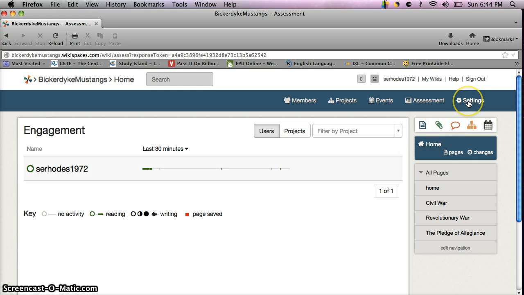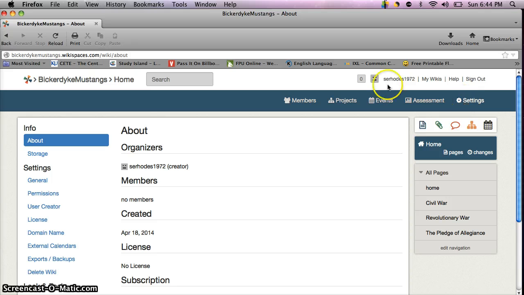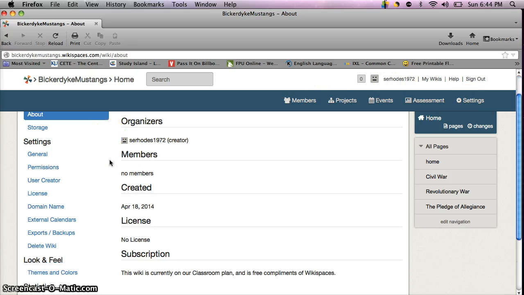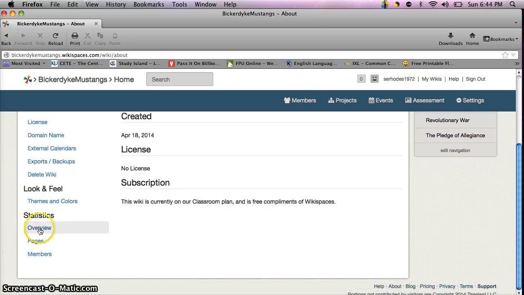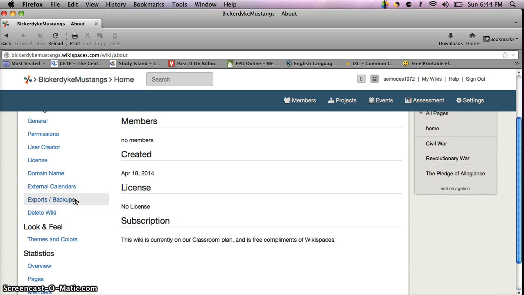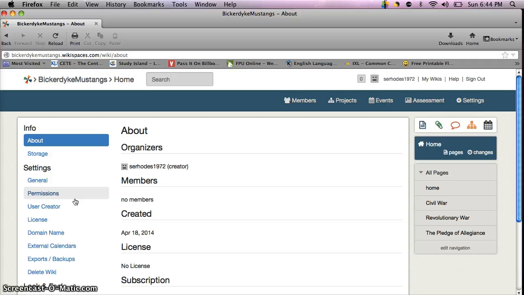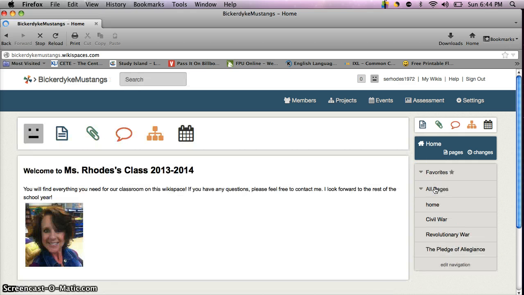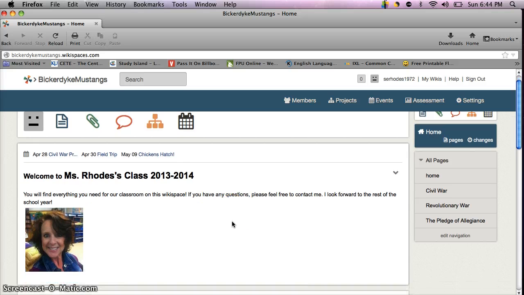And then I can come over here to settings and click this, and I can choose different things here like my statistics and that. This is where I did my theme and color. I had some trouble finding the background color. I wasn't sure how to do that. I looked for quite a while and couldn't figure that part out. I'll have to give it some more time. But anyway, going back to my home, I'm going to click here, and there I am again.